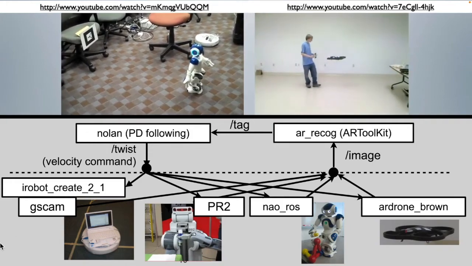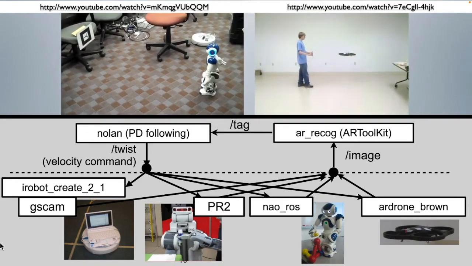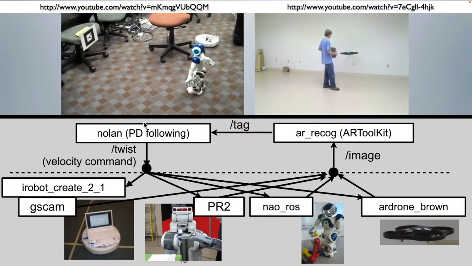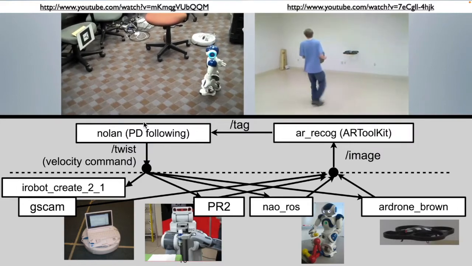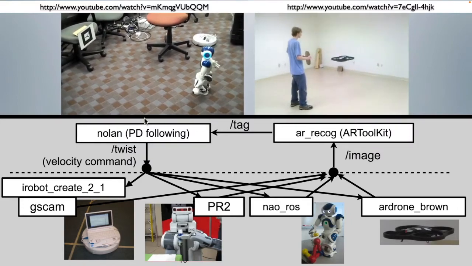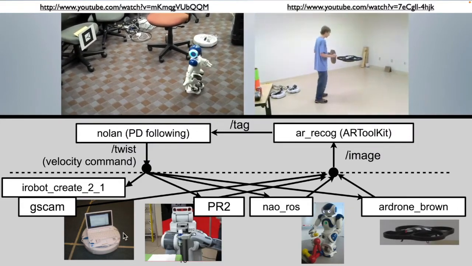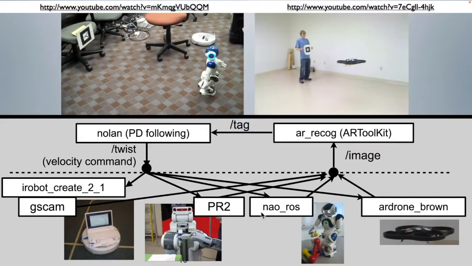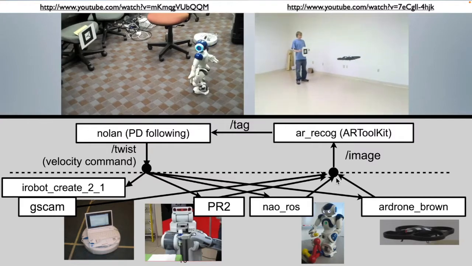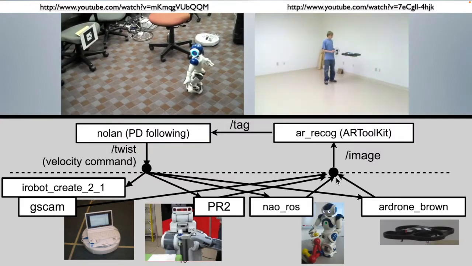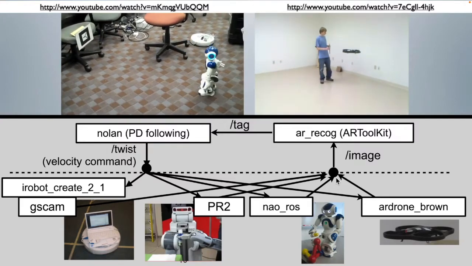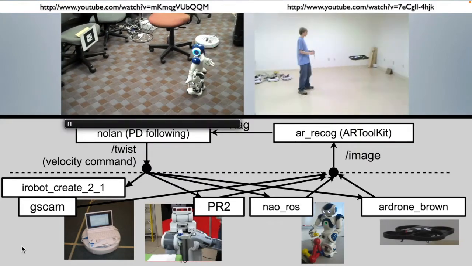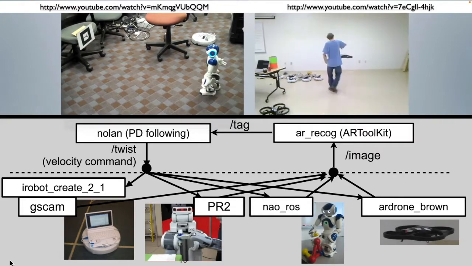This is really the power of ROS: the actual recognition and the control logic is implemented in this modular form such that it can port to these different robot platforms, as long as those robot platforms can support ROS and can provide the proper messages on the correct topics that are being looked for within the control portion of ROS.